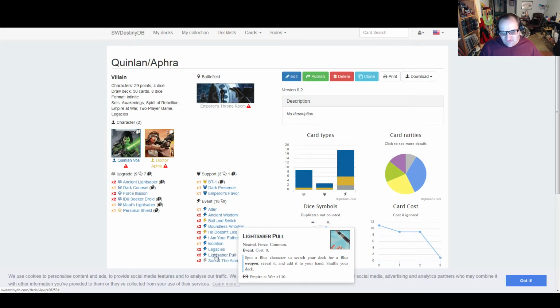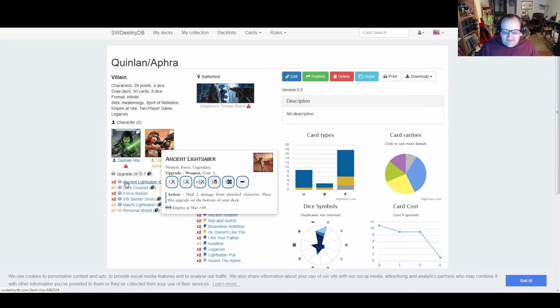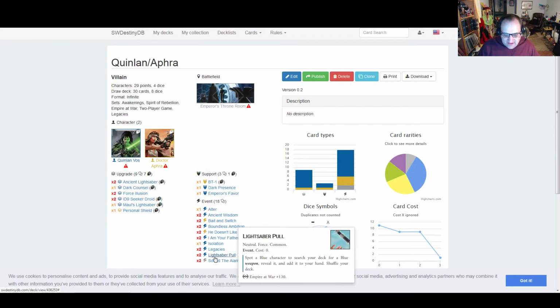So if I have the Ancient Lightsaber out, I use the action to put it on the bottom of my deck and heal 2 damage. Lightsaber Pull will allow me to get that card back into my hand.